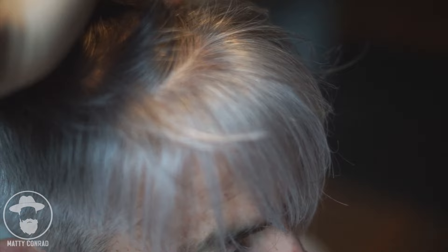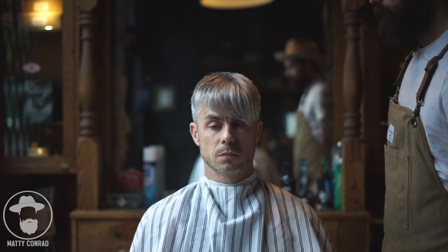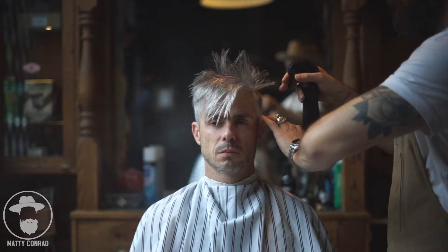This is Jason. He's got fine hair — it's not super thick. And when the hair is like this, it doesn't usually like to stand up and create volume. It just kind of likes to flop and sit there. So I'm going to show you how I get more texture and volume in his hair with some techniques that you can use at home.